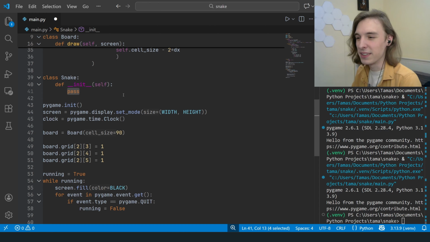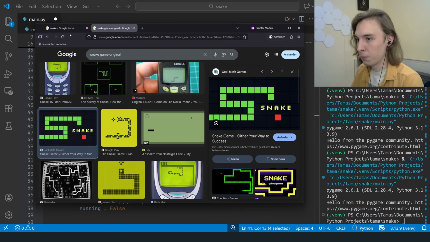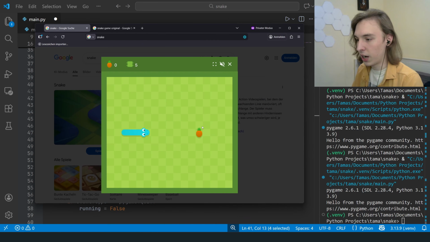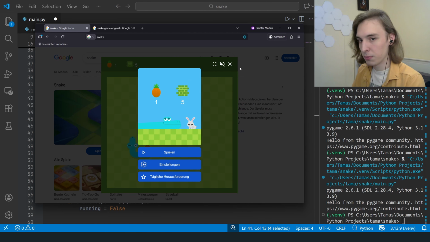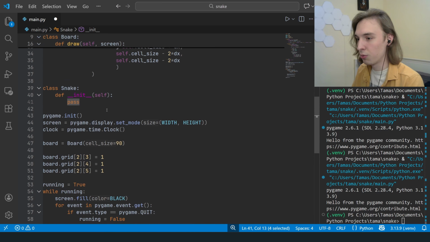Well, I guess at the beginning, nothing, because we just start as a snake. I guess here it's also 3 pixels long. And then the growing is happening in the game loop. So I guess at initialization, we don't really need much. At least we don't need to give it anything.